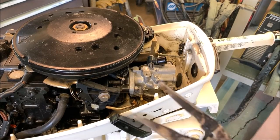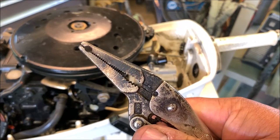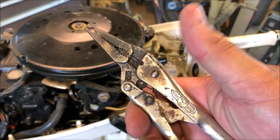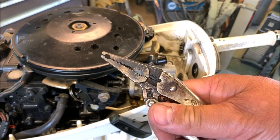Okay, folks, specialty tool number one. I haven't tried it yet. Let's see if we get it here. I got a pair of channel locks that I ground a circle in. Now these are vice grips, not channel locks, I'm sorry, vice grips, that I can actually close around that screw.